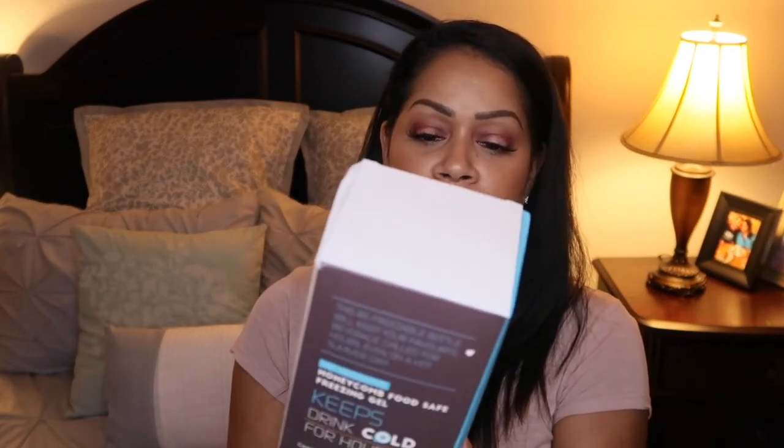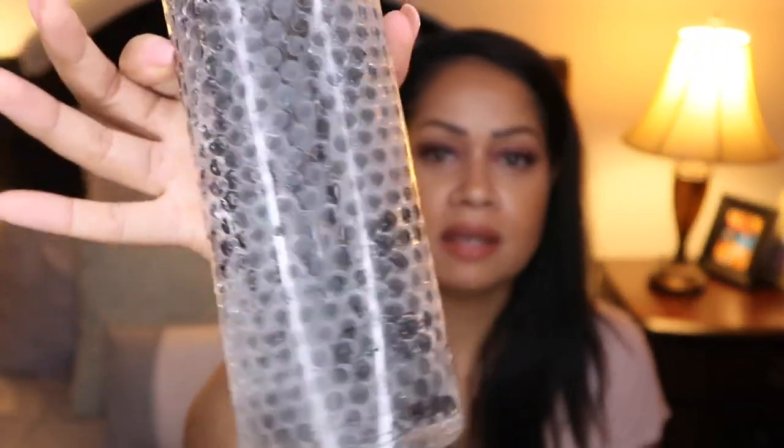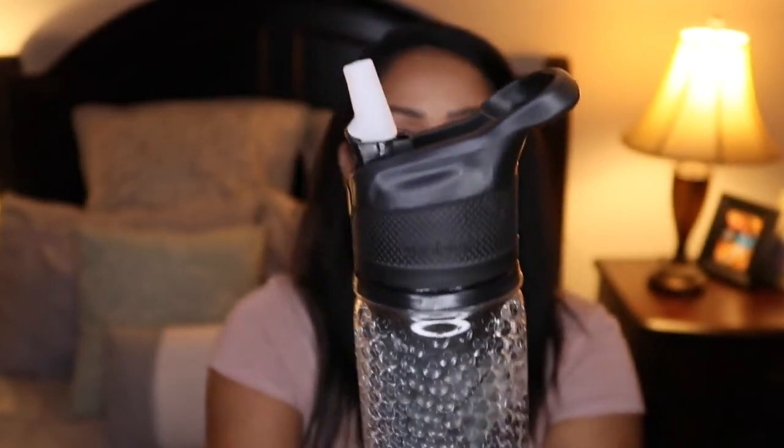Another thing that I picked up from Nordstrom Rack — I got a 39% savings. It is called the Deep Freeze Hydra Bottle. This thing is absolutely amazing because these little beads around here are like those little inserts that you put into your lunch boxes — you put it in the freezer overnight and it keeps your food nice and cold. Here is what the bottle looks like. There's a little condensation happening right now because it's kind of melting. All of these little beads are those gel beads that freeze up. There's a button where the straw goes all the way to the bottom so you don't have to pour it — if you're driving or at the gym you just drink it with no issue. I love this thing. At work, it comes in so handy.